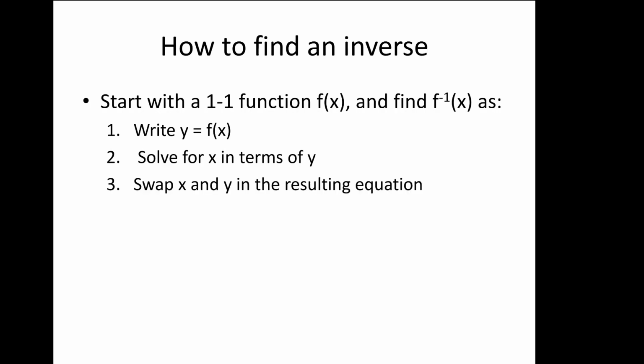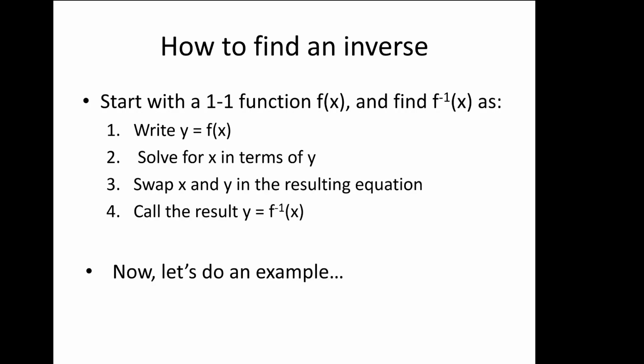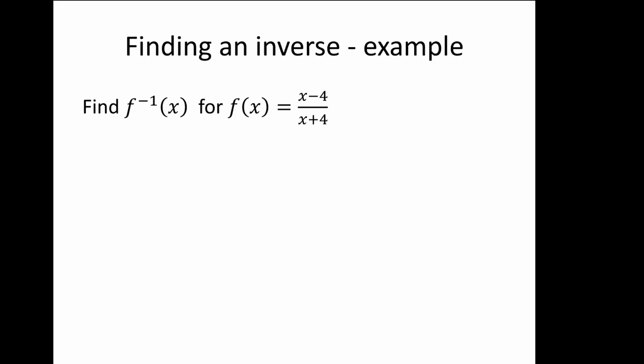Once we have that step done, it's very simple afterwards. We then take that expression and swap every x with a y and every y with an x. So interchange the x's and the y's. And then that's our answer. We just say y equals whatever we have for the x stuff. Well, that's our inverse function. That's f inverse of x. So let's see if it works. Let's do an example, and then we'll test whether or not it actually does what this recipe is advertising to do.